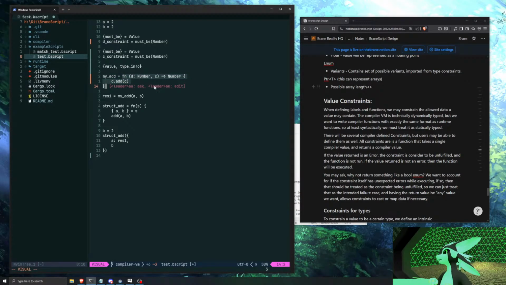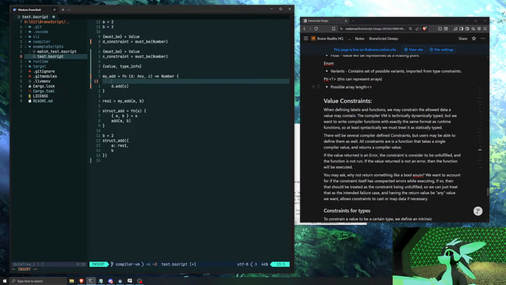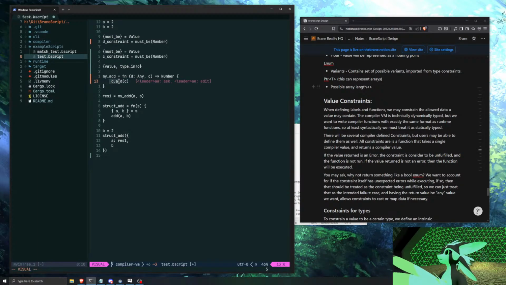So in the case of a compiler macro, you could put in an any constraint, like any value type, and put that constraint in explicitly. So this is explicitly, we're allowing any. But now, because we're treating this as statically typed, for our control flow and validation we need to know what types are.